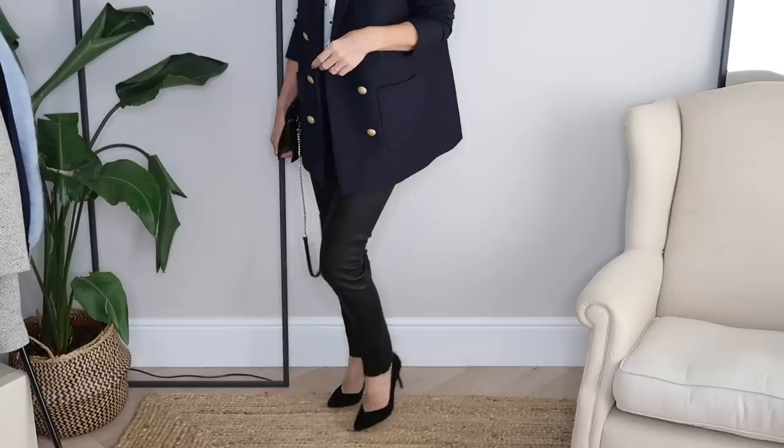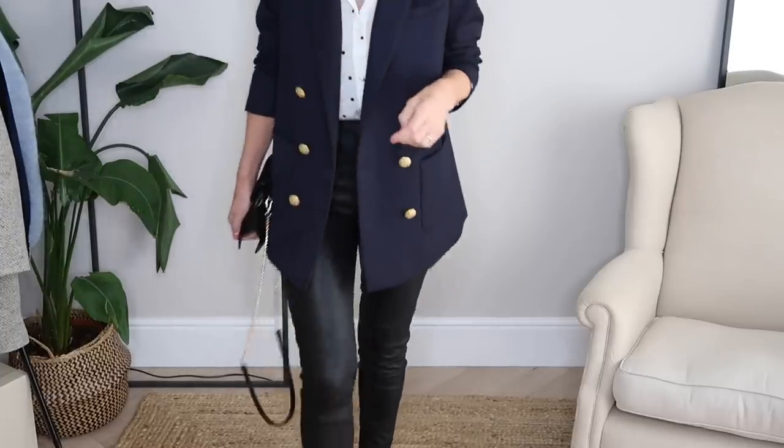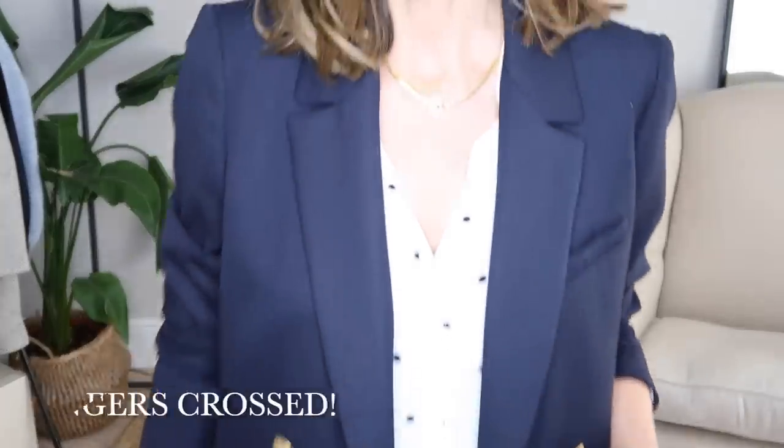As a bit of a bonus I also styled it like this, dressing it up a little bit to make it work for the evening and thinking about all those Christmas parties we're going to be enjoying. Sometimes you can go into a store and not be sure what's going to suit you and you don't fall in love with it until you try it on and it surprises you. And other times, like with that blazer, you just know — yep, that's my style through and through, I have to have it.